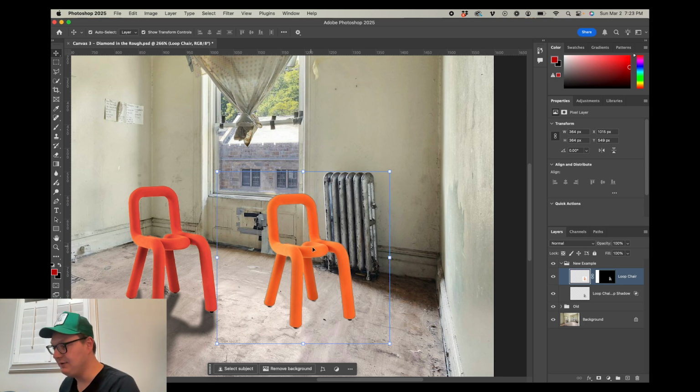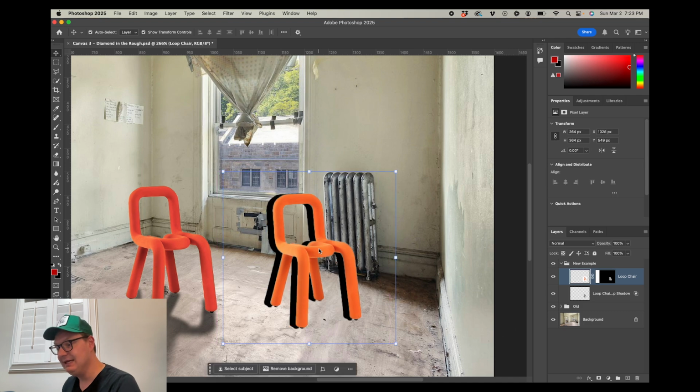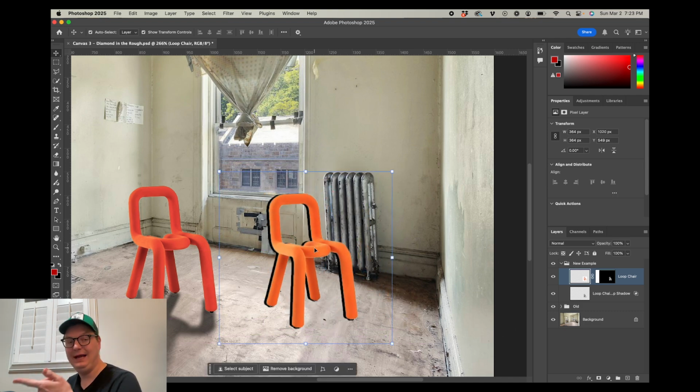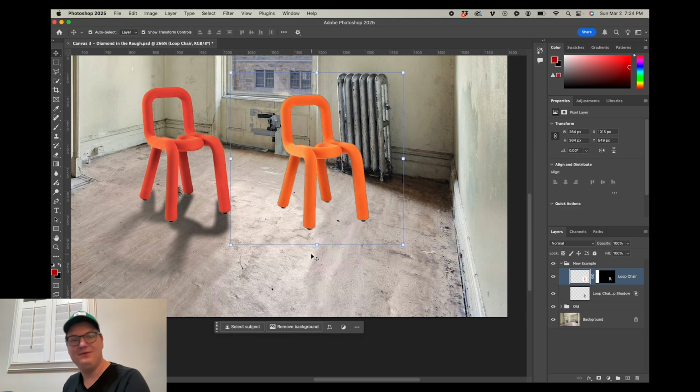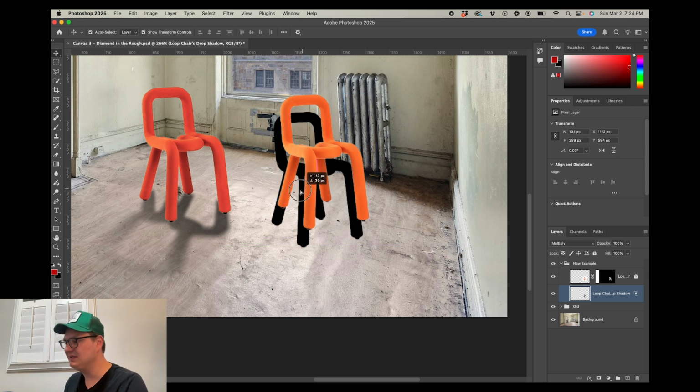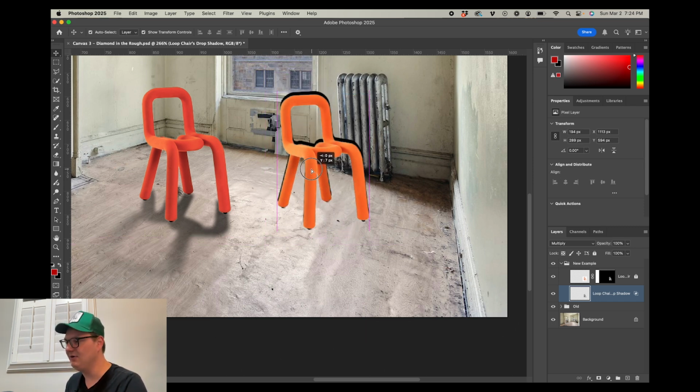So I have this down here below placed, and you can see if I move my top item, I have my chair underneath it. So I picked quite a complex chair. I do not recommend doing that because the shadows get really funky. So what I want to do is I want to click on my top image here, and I want to lock that. And I want to go down to the shadow here and just move it slightly so I can see it. Okay, I know that's there.